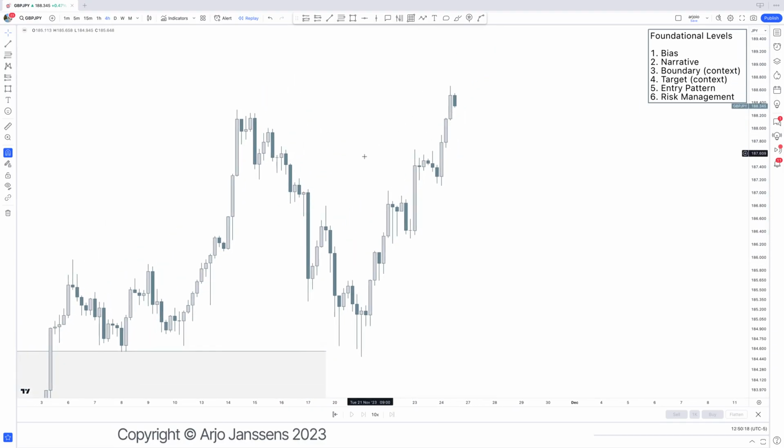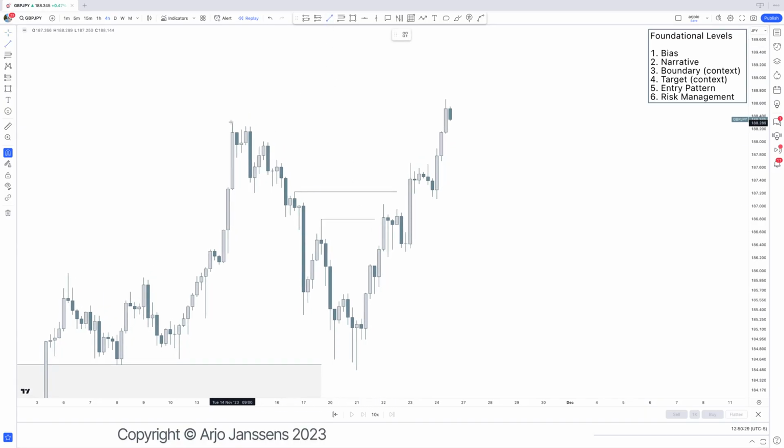Everything from the left, as in this high right there, that swing high, is not a swing high you want to trade off of. This swing high is not a swing high you're going to trade off of. This swing high is not a swing high that you are going to trade off of. Those 4-hour premium arrays are not something you want to trade off of. Meaning that is not where you're going to be looking for your entry pattern, because it's clearly not part of our current order flow on the 4-hour right there.